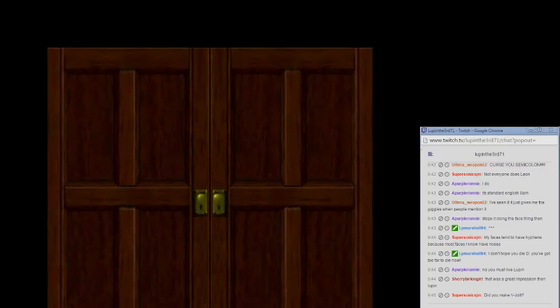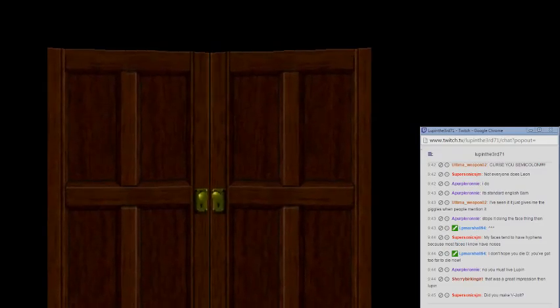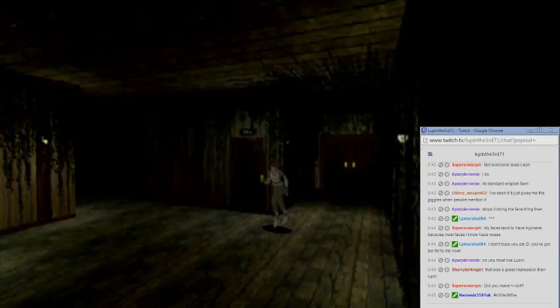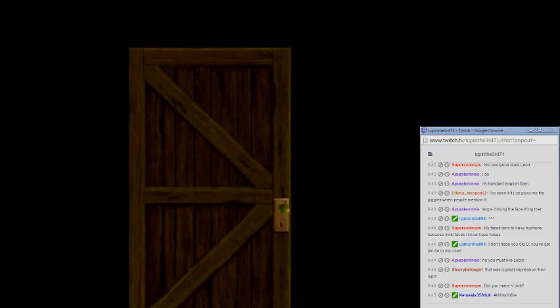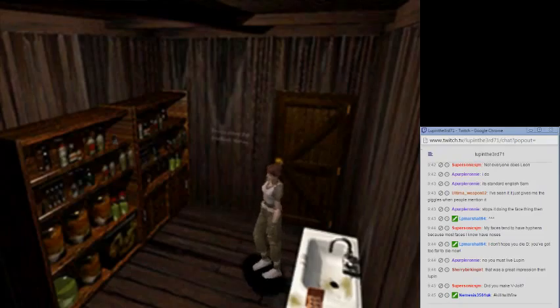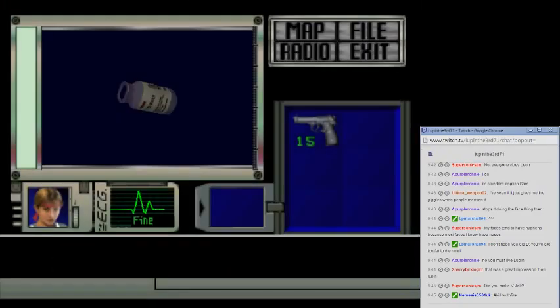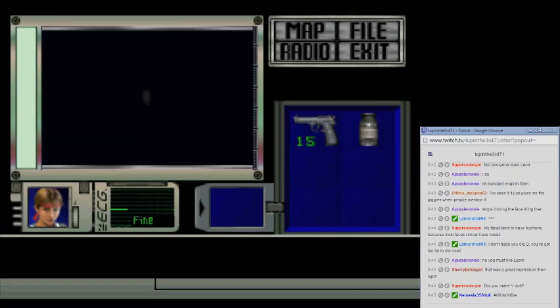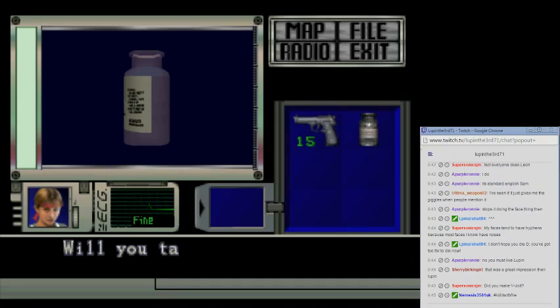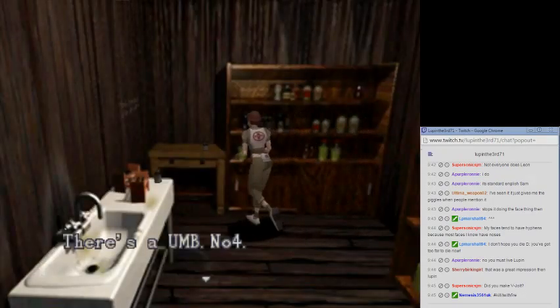I'm about to make V-Jam. Remember the way... I thought I was bleeding then. The way I've played this is... Yes, I know the roots are there. If you remember, this is like the de facto way to play Chris. And if you do it this way, you make V-Jam with Rebecca and then fight Plant 42, basically. Ooh, excuse me. From the belly of the beast. I don't fully recall the numbers, but there we are.